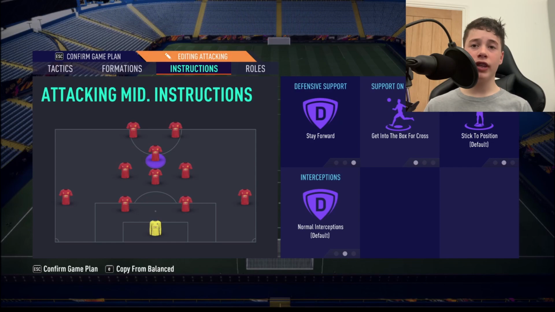Our main focus of this team, the catalyst of this team, the one we're going to play around, tiki-taka football, one-twos, is going to have stay forward, get into box, default. Now, he is going to thread through as a third striker, that's right. I really like the 4-3-2-1, and this formation turns into the 4-3-2-1 on the attack, with our CAM threading through as a centre striker, and our left striker and right striker acting as left forward and right forward.